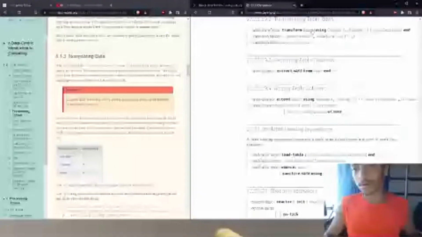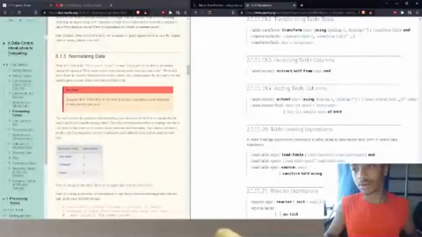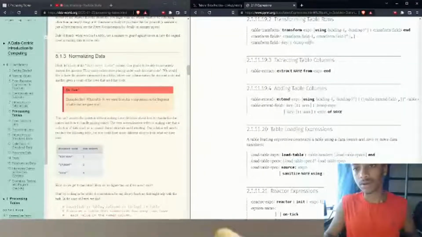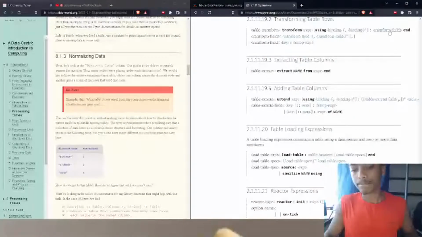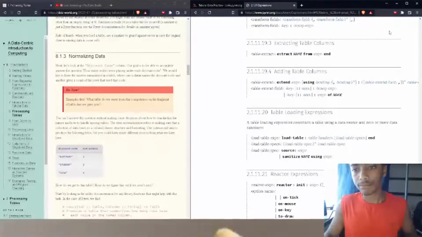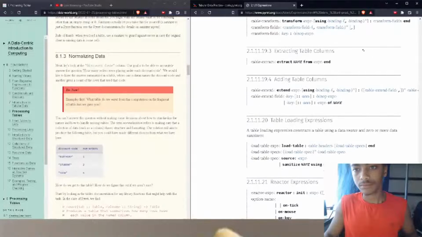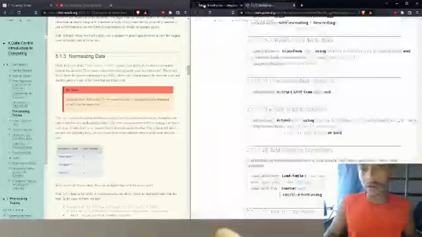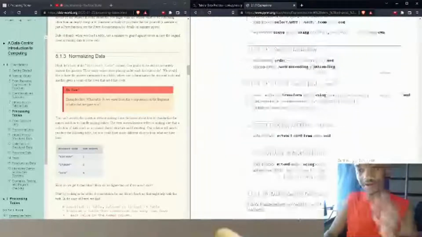Expression using. Okay. Transform fields. Oh, so it's a function. Table transform. Okay. So I do not know how exactly I'm supposed to use this.